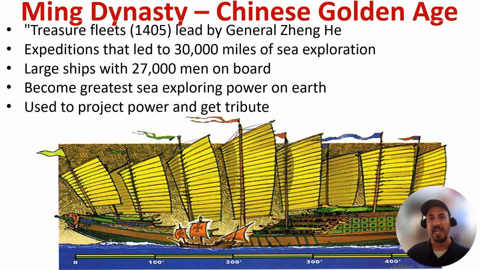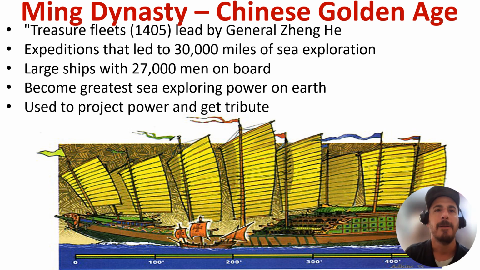The insane thing here, if you're an American, is what you should realize is this is the part in history where China really should have discovered the Americas. Because all he has to do now is sail to the east, and then he would discover the Americas. And China has a massive population, so they have a huge amount of people that could easily have colonized North and South and Central America. World history is different. All they have to do now is sail east. But they don't do that.